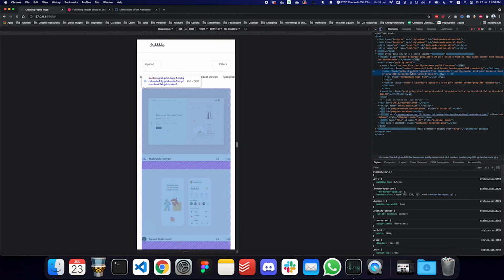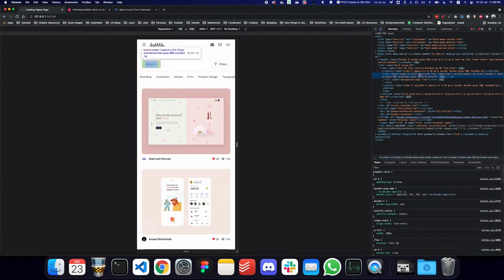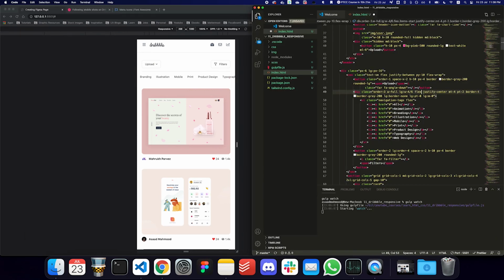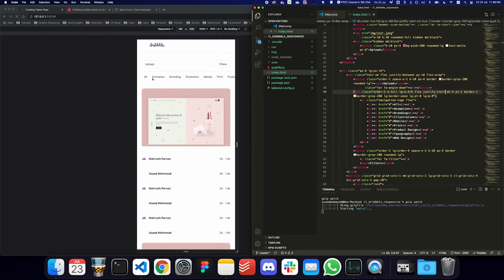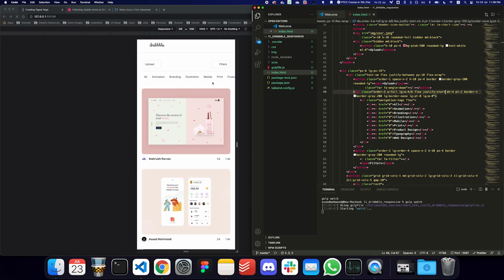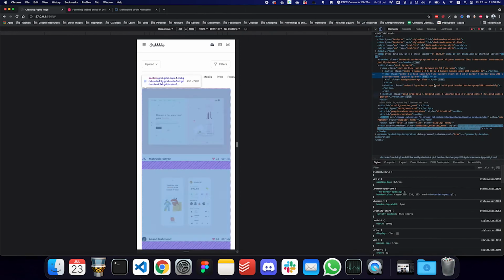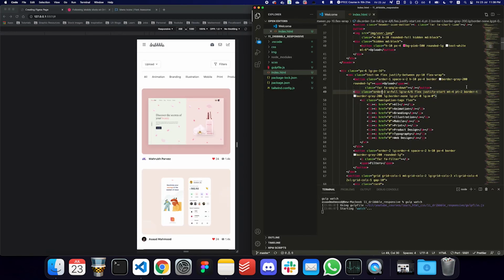So let's just go here. Sorry, I don't know why I'm doing items-start, because that's vertical alignment. I want to say justify-start because I want to have the horizontal alignment. So here it is. I want to say that it's going to start by default, and then I basically want to say that it's going to have an overflow hidden, because I don't want all of the options available.